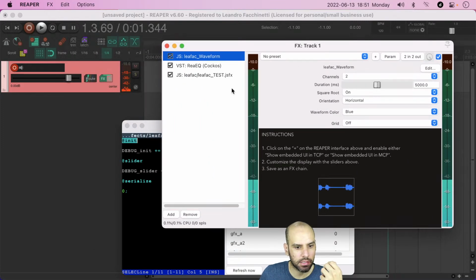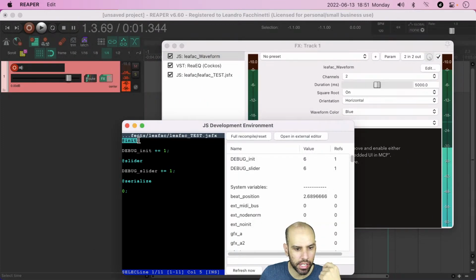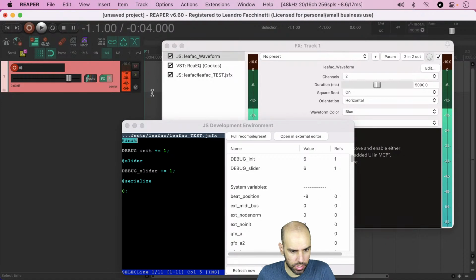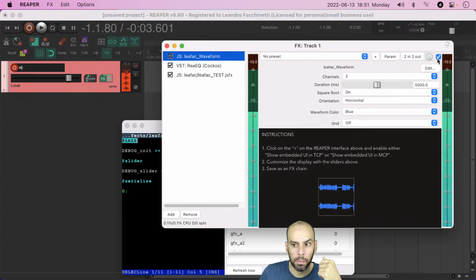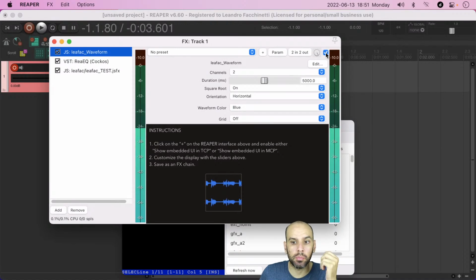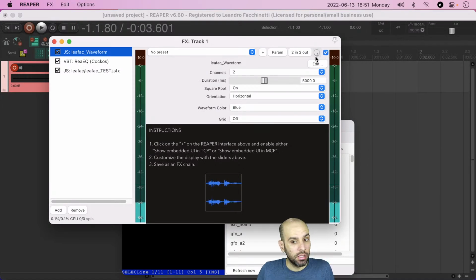This is, I guess, similar to the intent of the init block or perhaps the slider block, but it has nothing to do with the playback starting and stopping, and it has nothing to do with the user moving sliders around. It has to do with the user bypassing and stop bypassing, or I guess unbypassing. So from the audio thread, I want to be able to tell that I just woke up.